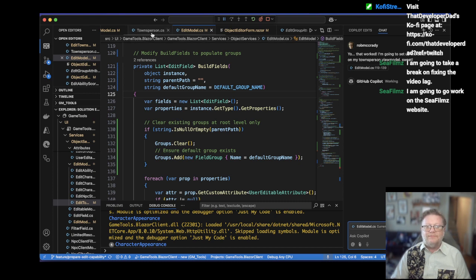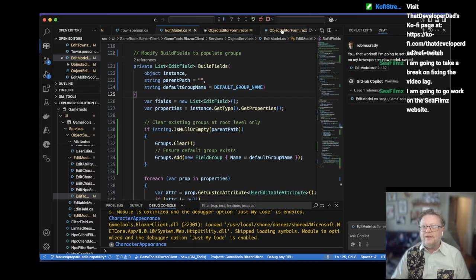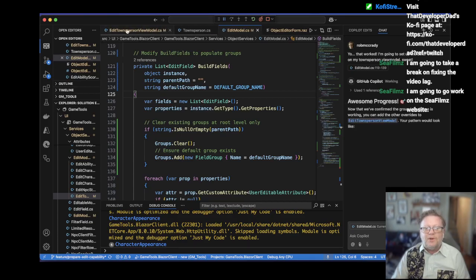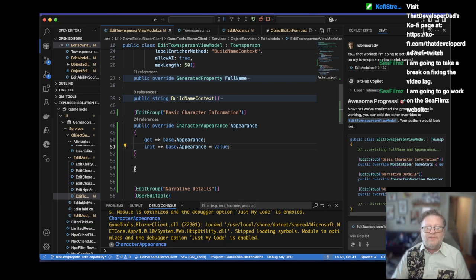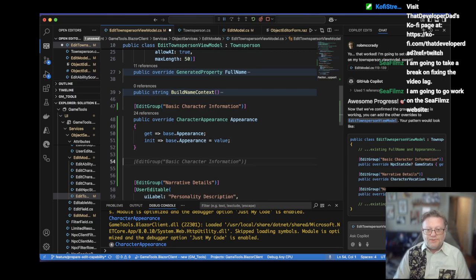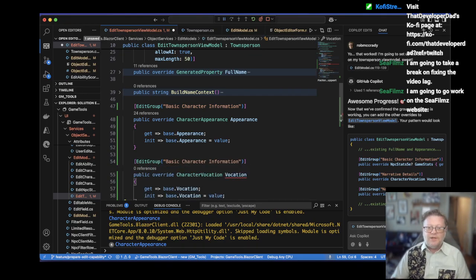All right, I'm going to leave townsperson open because I think I'm going to need it. So let's grab the little itty bitty scroll bar and come back over to edit townsperson view model. And I want to bring in, whoops, character vocation.